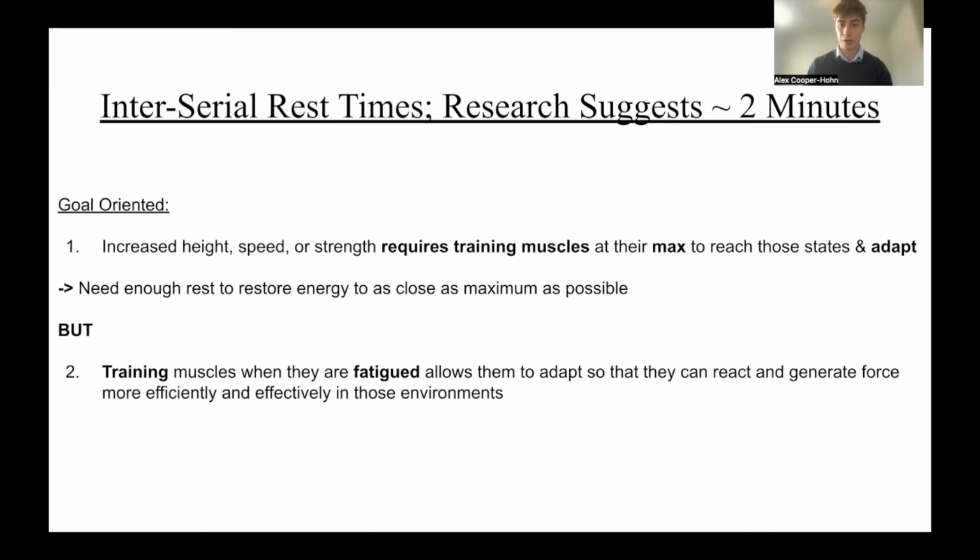And if you want to improve at the max, then you should have long rest time to be able to continue through those sets when you're fresh and can hit as close to that level as possible. But it should be noted, if you want to develop power when you're fatigued, you can start to mix it into training later on in the session.